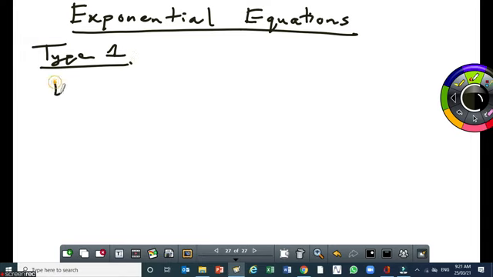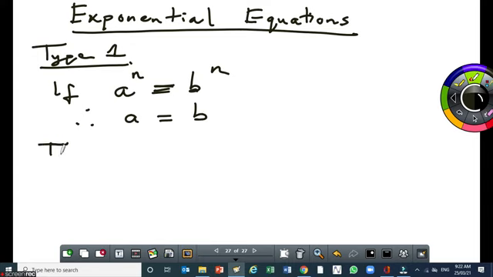So if a to the power of n is equal to b to the power of n, if you have an equation like this, we can therefore conclude that a is equal to b. As long as the exponents are the same, we can conclude that the values of a and b are equal. That's the first case.